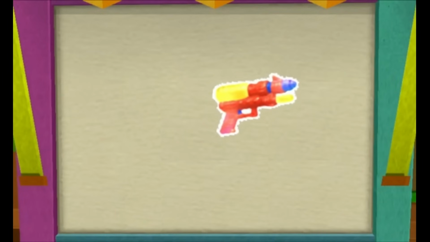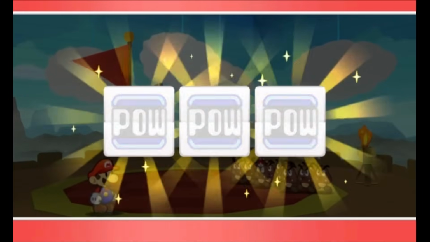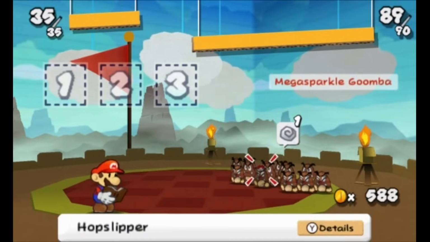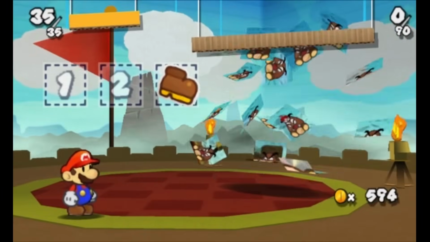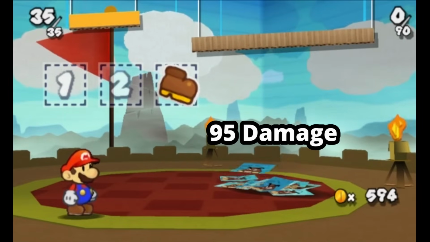We turn our squirt gun and our elementary school safety scissors into stickers. I start the fight with a triple pow bingo, which crumples the Goomba, causing him to take 50% more damage and stunning him for the next turn. I then hit him with some stickers to put him into his next phase, and I use the squirt gun. And oh my gosh. Yeah, this thing is stupid.